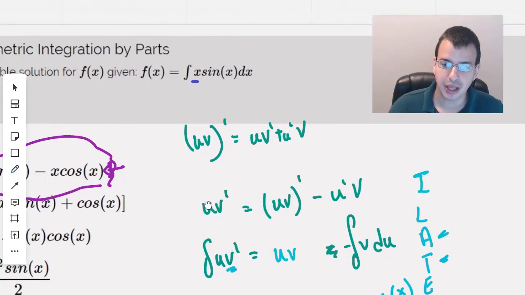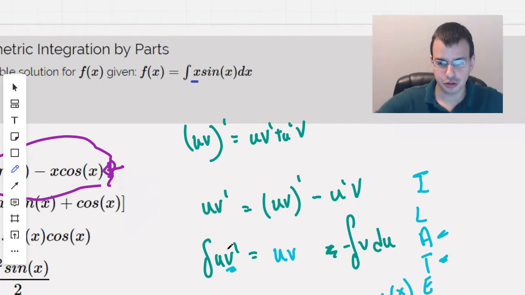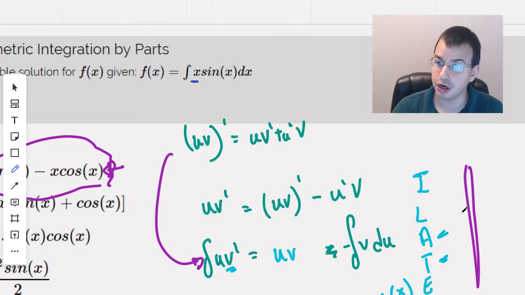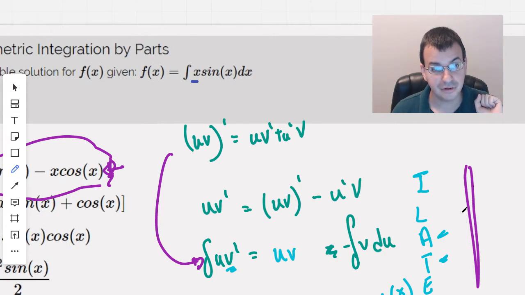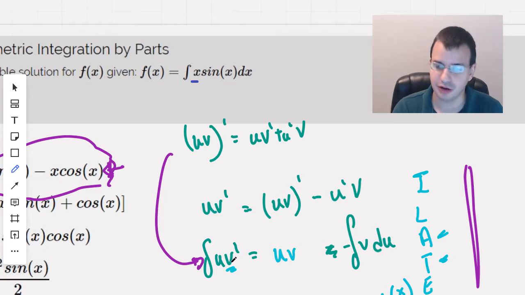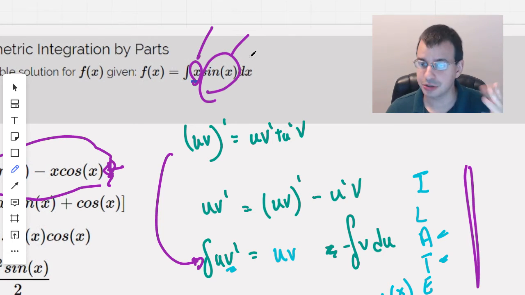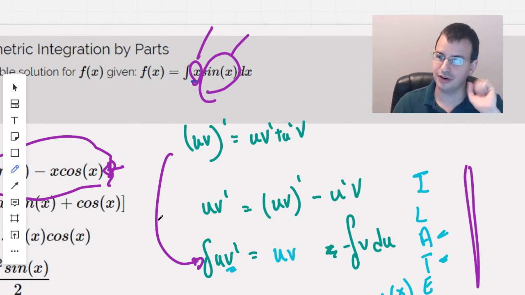Okay, backtrack. Integration by parts: we have our formula. Write down the formula, and we derive it like so. We then determine what we want our u to be and what our dv to be, because we have u dv. I wrote it here as v prime, but it's basically dv. The cue that this was going to be integration by parts is that we have one function, x, that goes away if we take its derivative multiple times, and then sine of x, which does not go away. That's kind of the cue. Plus, substitution wouldn't work for this because you don't see one thing that's a derivative of the other.